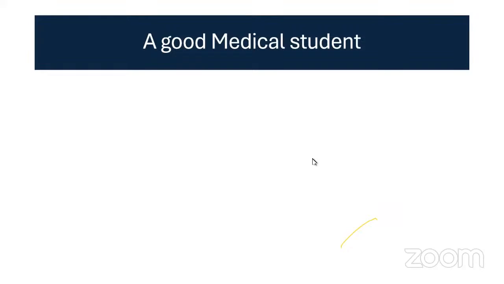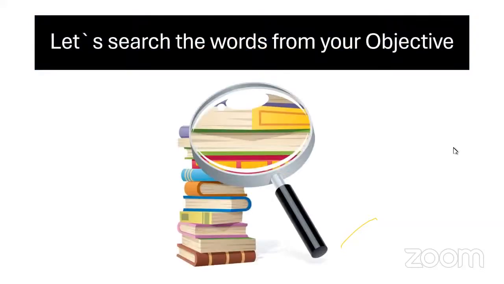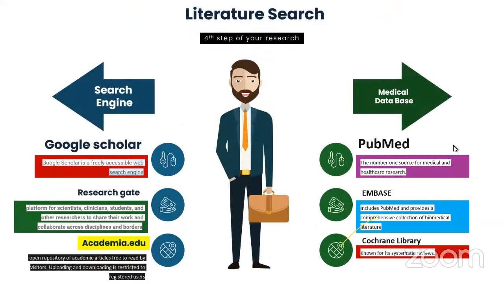गूगल हर चीज की सर्च के लिए यूज हो सकता है, हम भी यूज कर सकते हैं, लेकिन नाउ वी आर टॉकिंग अबाउट मेडिकल साइंस एंड मेडिकल रिसर्च. Okay, so how will we use it for medical science and medical research? This guy actually has two paths. This is the fourth step of research. The first path this guy will take is that he will go to medical databases. Many of you have used these words.